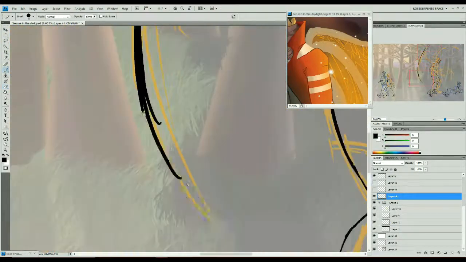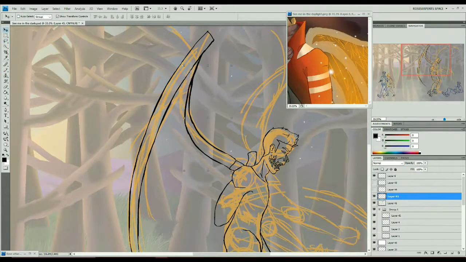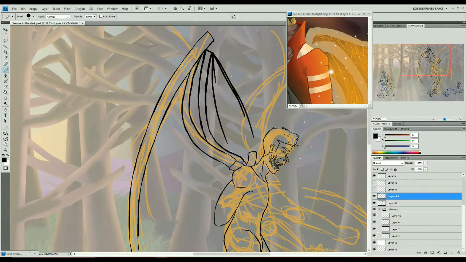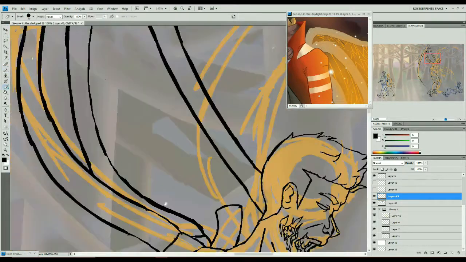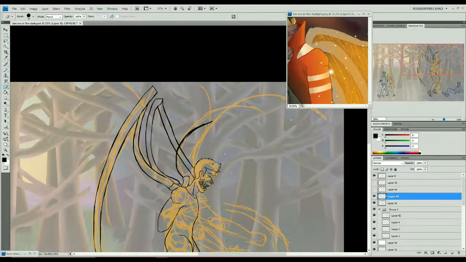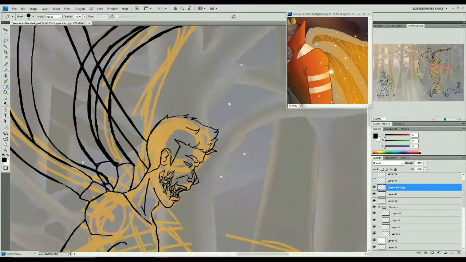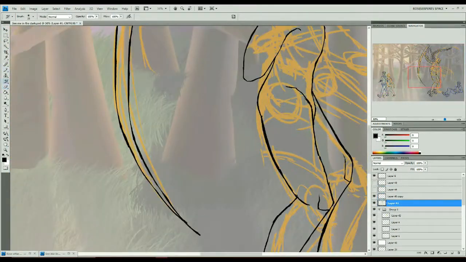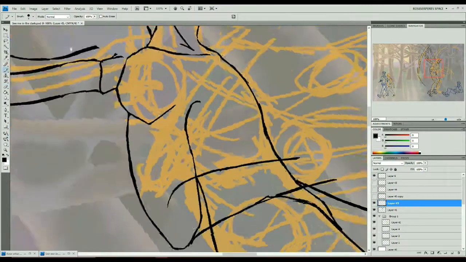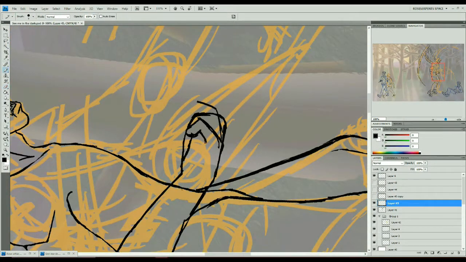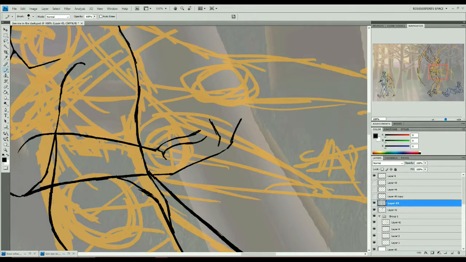Because I found that it helps me quickly adjust the character, to quickly move the character around. If I don't like where they're sitting right there, okay, I can move them to a different side. I don't have to move the entire thing or select this specific sketch. I don't have to screw up the other sketches. I can just move it. Take the move tool, move it over, or rotate it, or rearrange it how I want it if the sketch is separate.